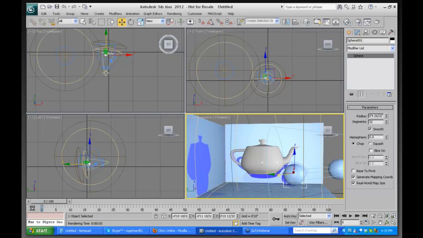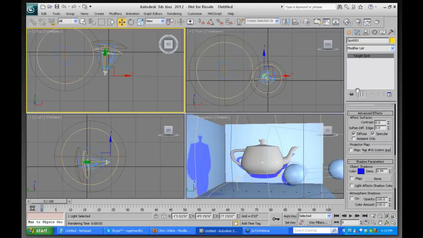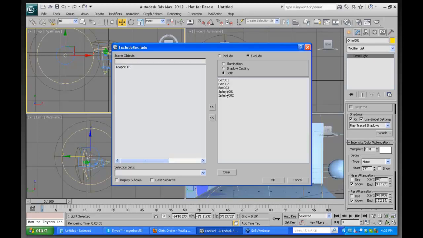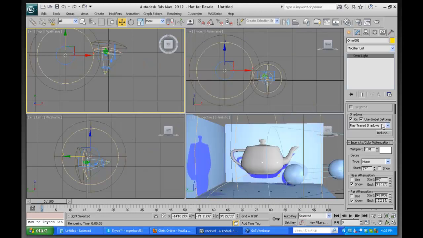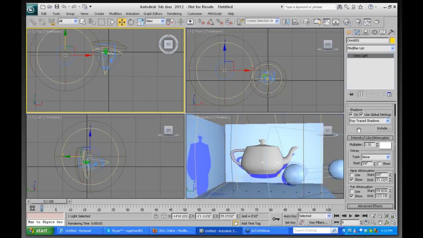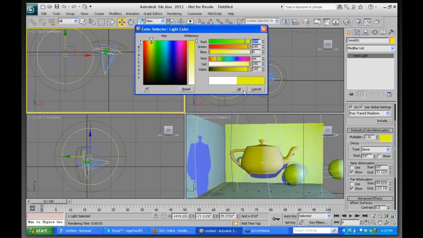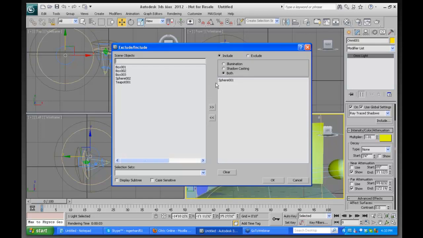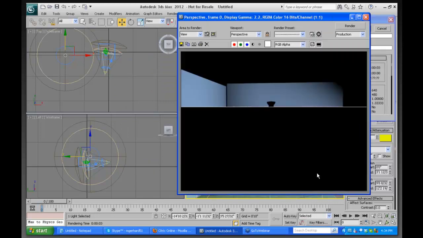So select this guy, the target light, and let's just go ahead and take this light, and we will move all of these guys back over here, say include sphere 1 over here, say OK, and make sure this light is a color, bright yellow, and let's move those over there and say we're going to exclude them, and let's put this one over here and say that one is going to be included. And now let's see if we get that feature.